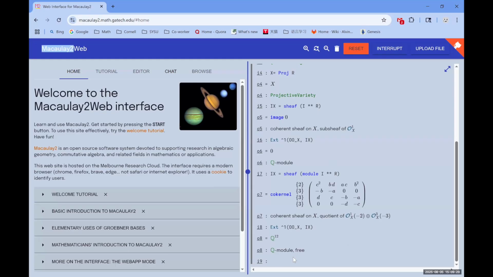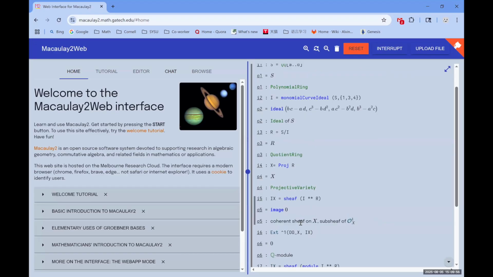Now we are developing, and hopefully the package will be released this month or the next, a package to compute the hypercohomology, which is the hyper extension group of some complexes, instead of only having coherent sheaves.